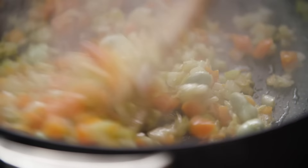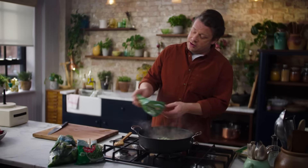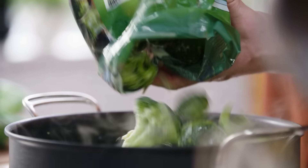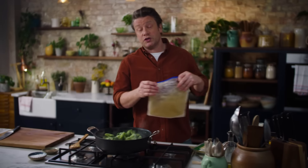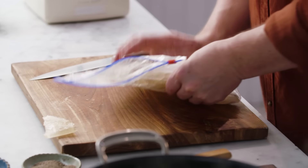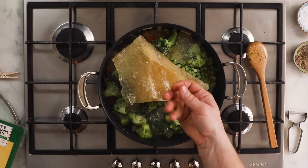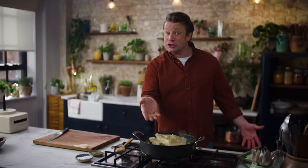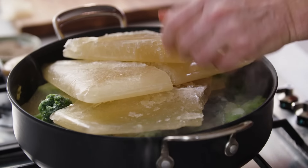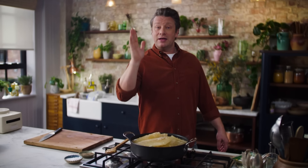Now I'm happy to add the next veggies. In with a load of broad beans, peas, and some broccoli. Then in with the chicken stock — of course you can use stock cubes and boiling water, but homemade chicken stock is always really, really delicious. It's going to taste delicious in any soup, risotto, stew, or curry; it makes or breaks a dish. In we go with one and a half litres of lovely stock. Let that melt down, bring it to a boil, and then I'll show you what to do next.